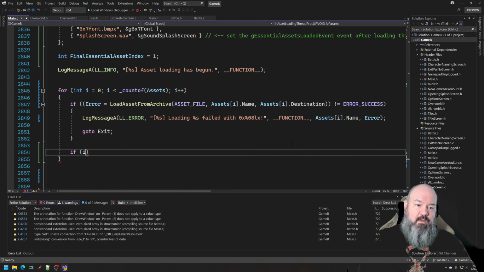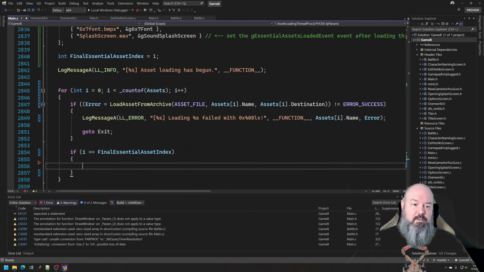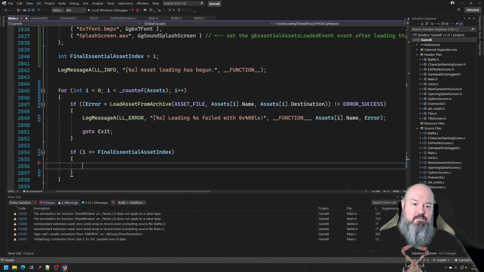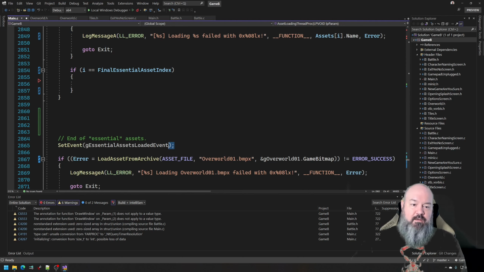If I is greater than, or let's just say equal to, final essential asset index back in our for loop, right? So when it equals 1, we will have completed the loading of splash screen.wave, and we can set the event.